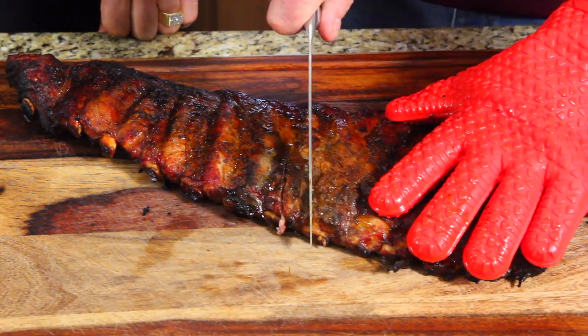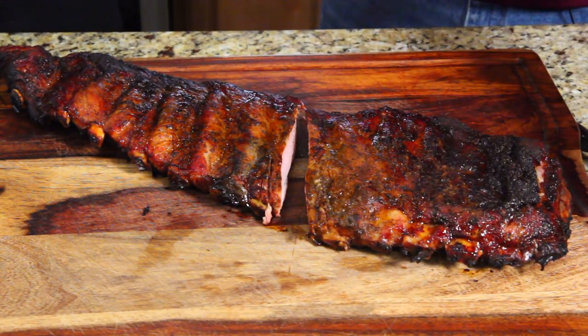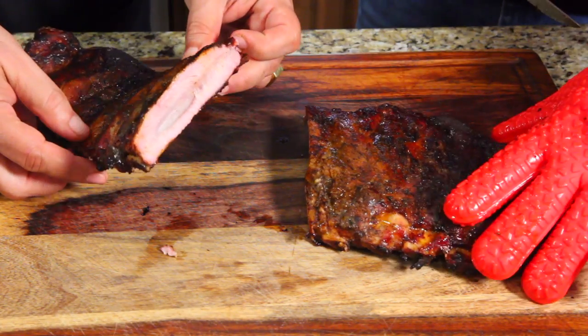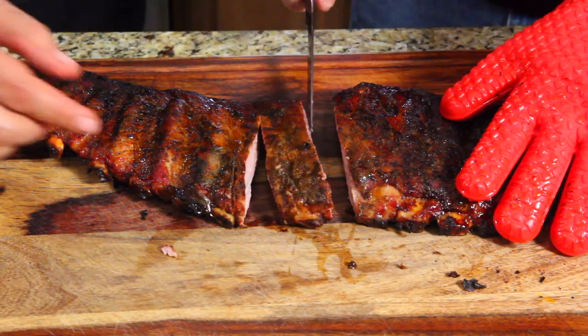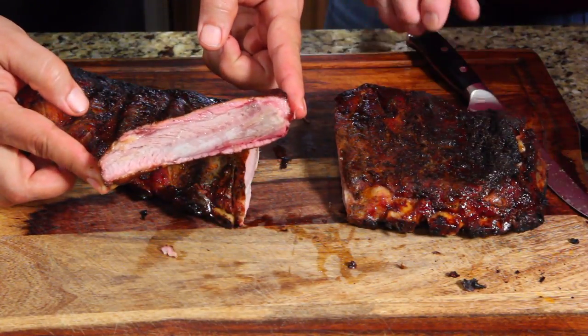Dude, you're on camera and you're missing it. There it is — it sliced right through. You can't tell because it looks so beautiful. Look at the meat, guys — smoke ring, everything. Beautiful. Is that the rib we're going to try? It's burning hot. Can I pick it up? We're family, right? There it is, guys — look at that. Hot, hot, hot. Looks awesome. Time to eat. Is it still piping hot? It won't matter. Let that cool for a second — he's drooling all over my floor.